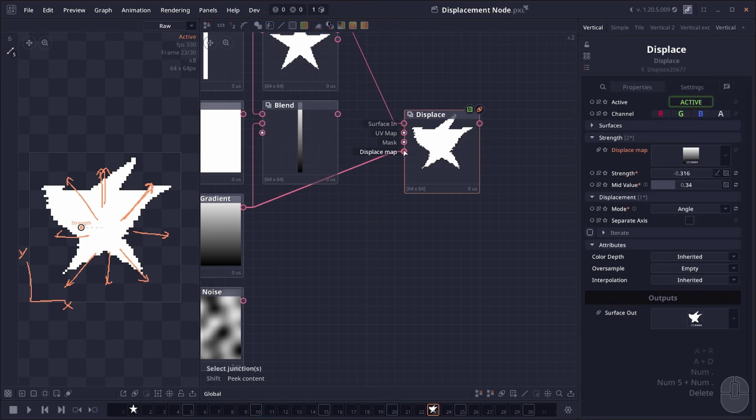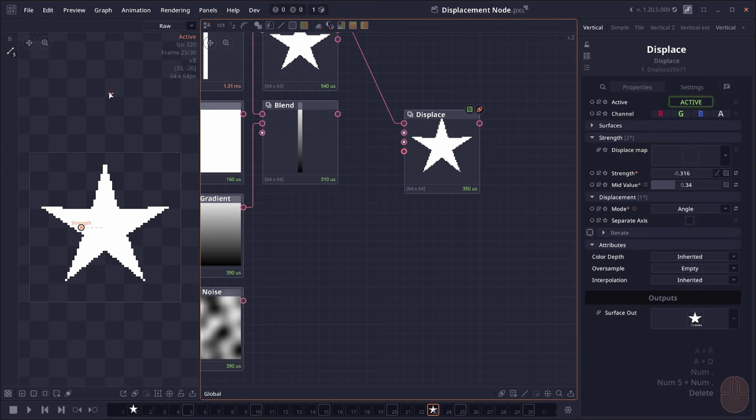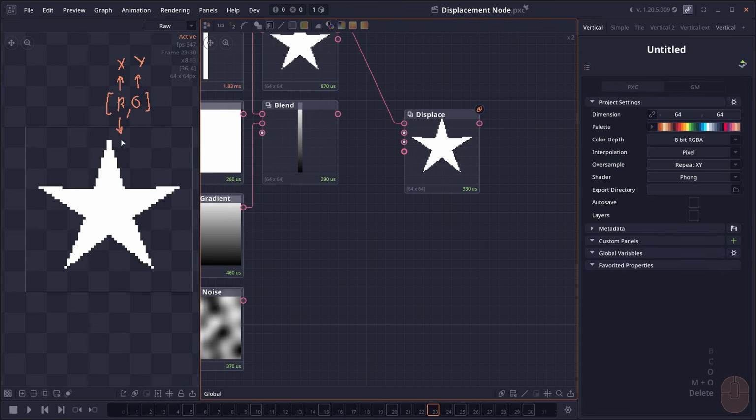In this mode, it will work similar to the vector, so it's still gonna use the red and the green channel of your surface, but instead of mapping the red to x movement and the green to y movement, it will map the red channel to the angle, basically the angle of the movement, and the green channel will map to the strength, the distance. Sometimes we call it theta and r. So you basically only have to provide direction and distance instead of x and y. And it can be useful in this case when we want to have a varying direction.